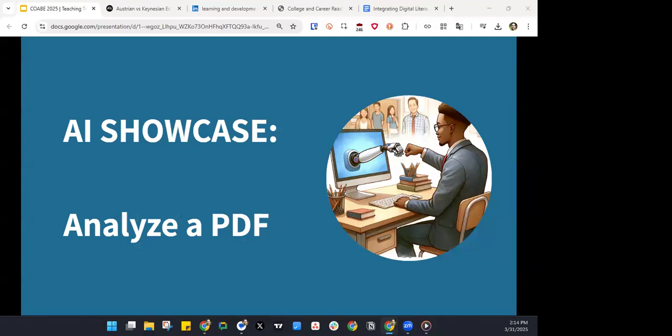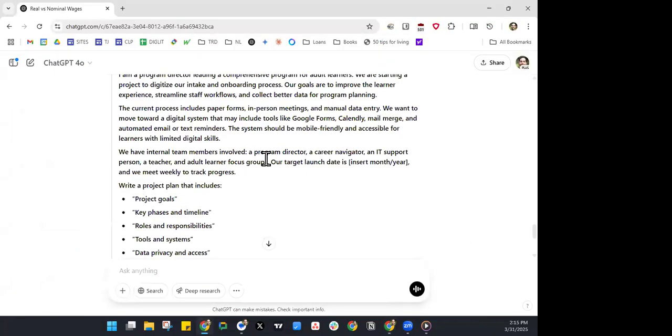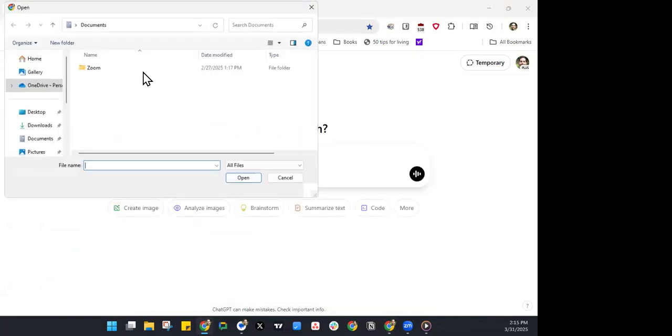We're going to continue on, and if I'm going too fast, let me know. I'm going to try to condense a lot of content in here, and put the slide deck in Whova after, and so forth. Okay, so second, we can analyze PDFs with AI. So there are two things I'm going to do here. First of all, here I have the College and Career Readiness Standards. It's a 150-page PDF. I assume all of you have read it, cover to cover. In case you haven't, I'm going to upload the PDF from my computer.